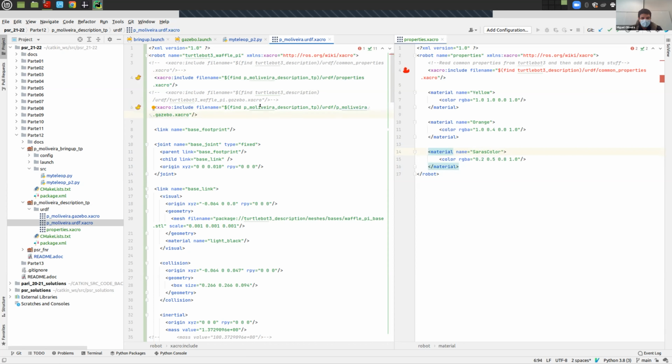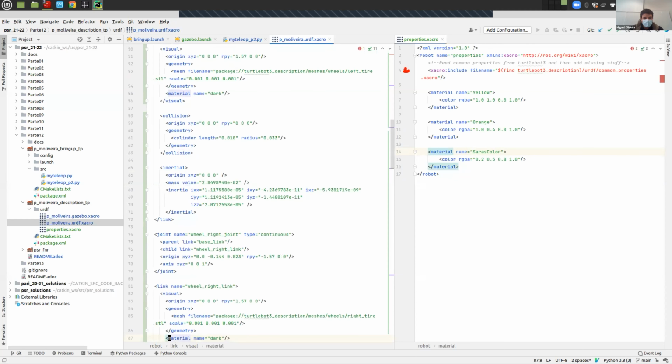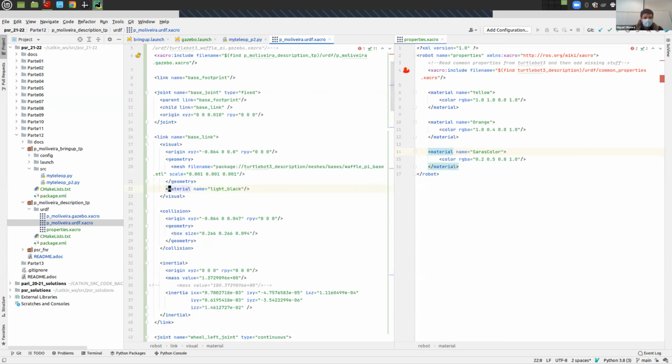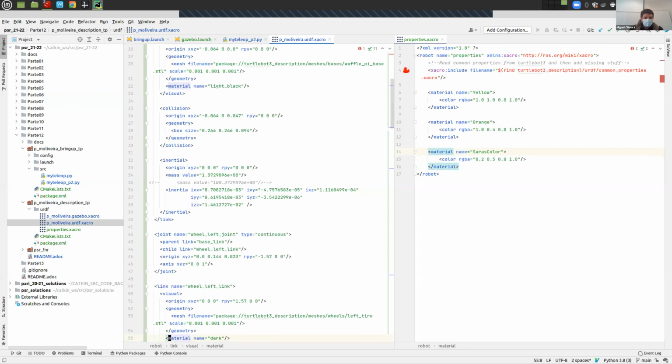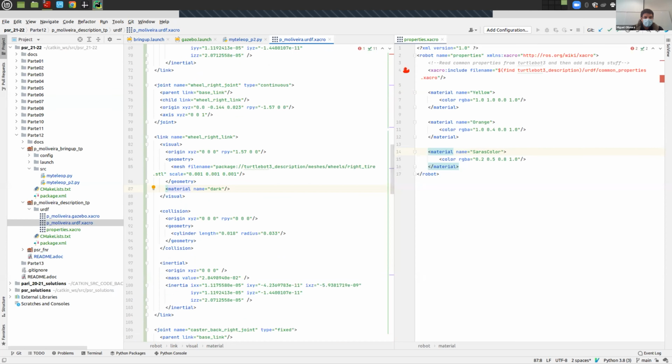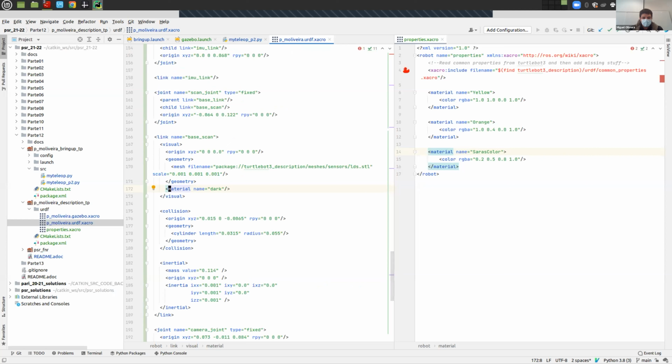You can see here that at some point I have material light black, dark, and there is a place where I was using the yellow already. Where was it? Ah, it was in the gazebo, I think.